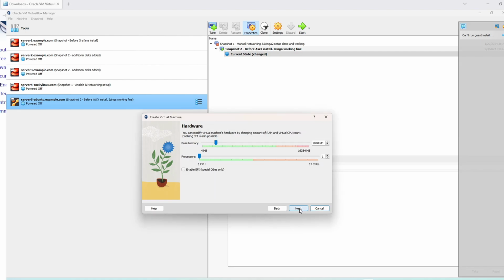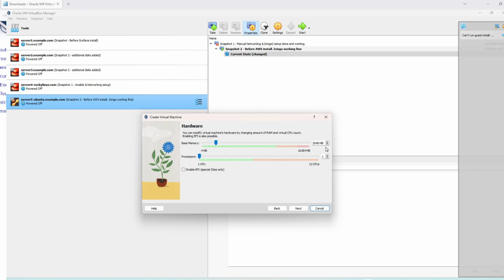And let's hit next. And now here we are prompted to add the resources that we want to assign to our server. Basically this means how much CPU and how much memory do you want to give to your server. And because we are going to install this as a graphical user interface server, I'm going to give it more RAM, but you can go as low as it already set up here.